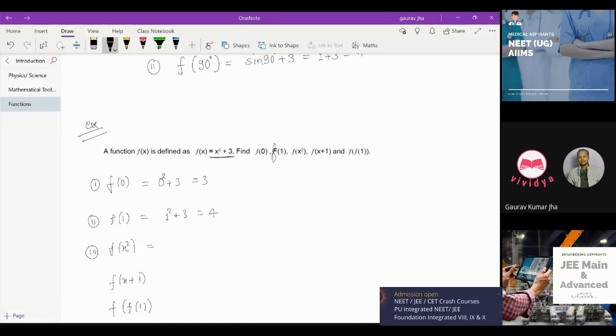Next question, f of x square. Okay, correct. Some of you have got the answer. Instead of x we'll put x square. Okay, so it is x square whole square plus 3. Just have a look at it and tell me if you are getting it. Whatever is x, this part is x, so that should be put here, and then square of that plus 3. That's what it is, right? Whatever is x, you are squaring it plus 3.